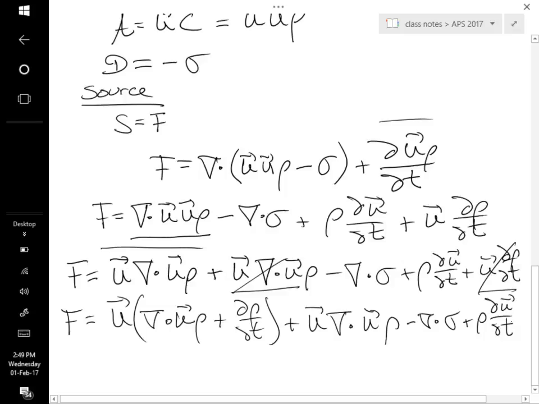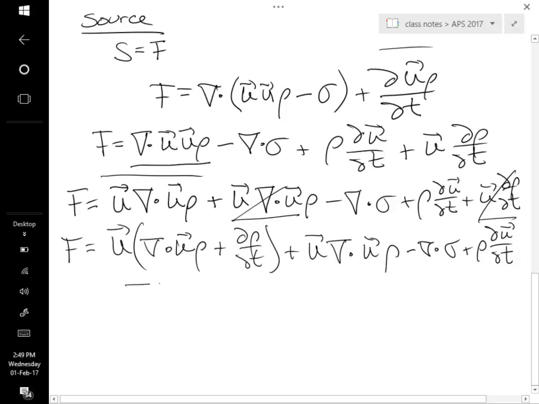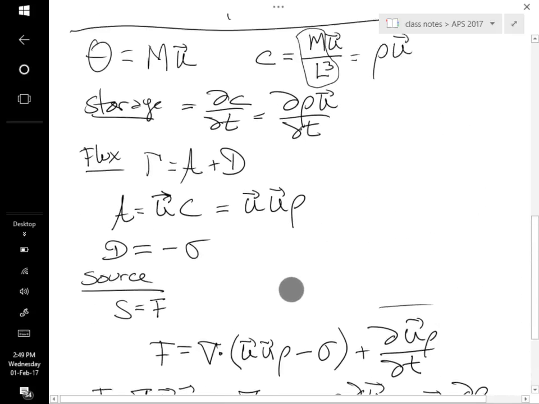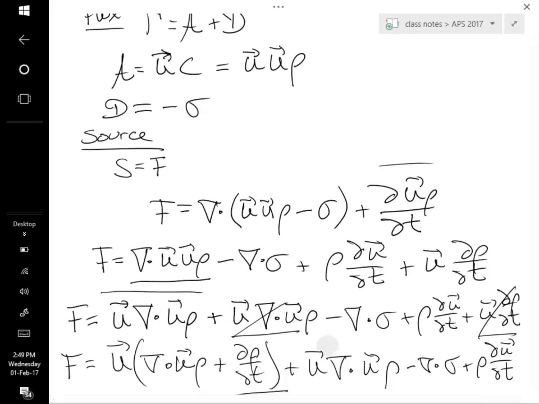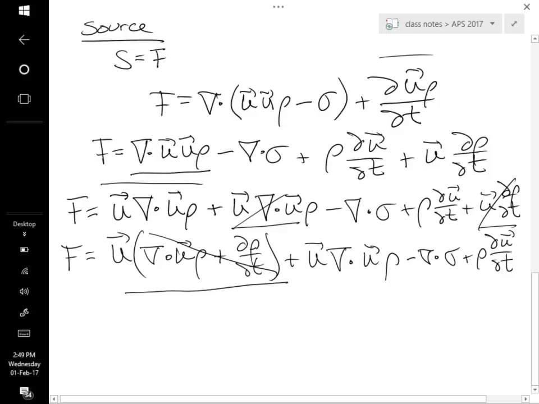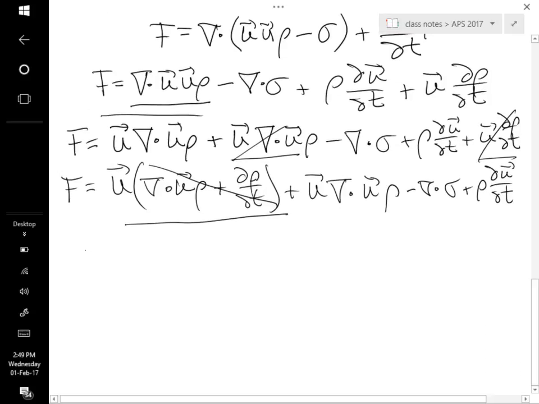All right, so now this term here, the divergence of the velocity times the density plus the rate of change of the density with time, if we come back up here to mass conservation, the term in parentheses that we just had is this. So if we say that there are no sources within the fluid, so this m term here is 0, then this is 0. And that allows us to get a somewhat simplified version of this equation, which is like so.